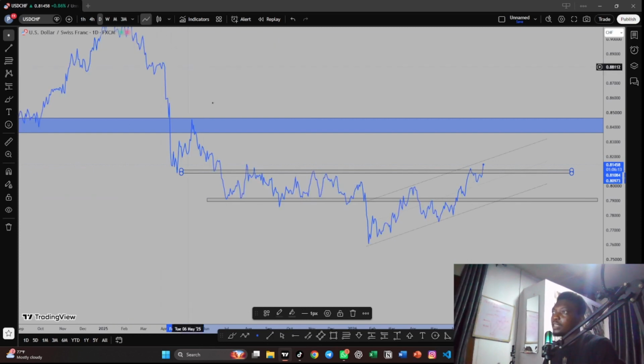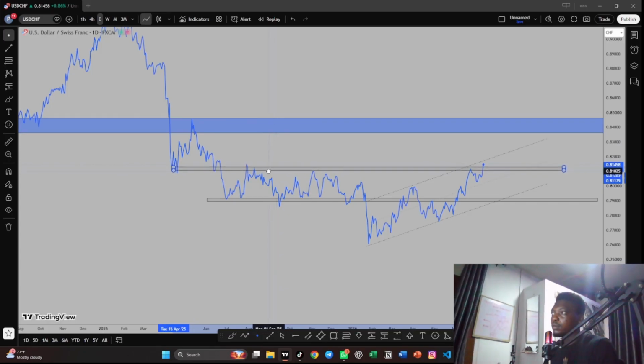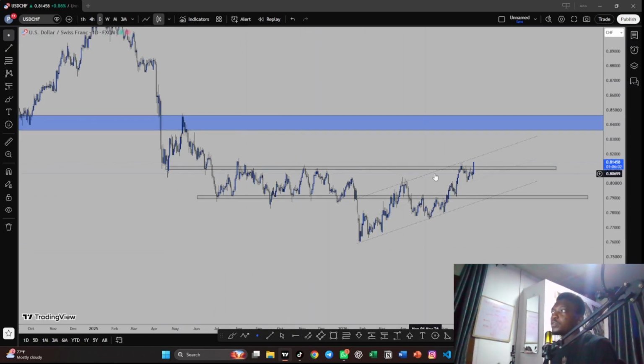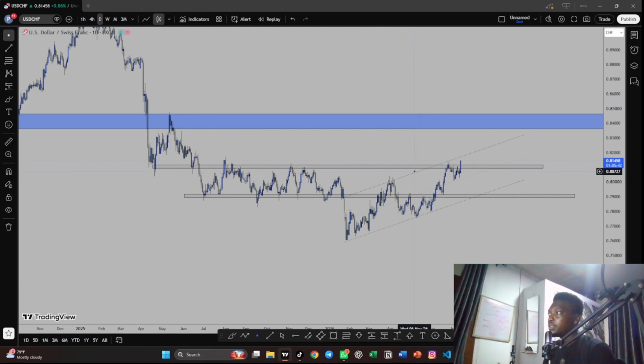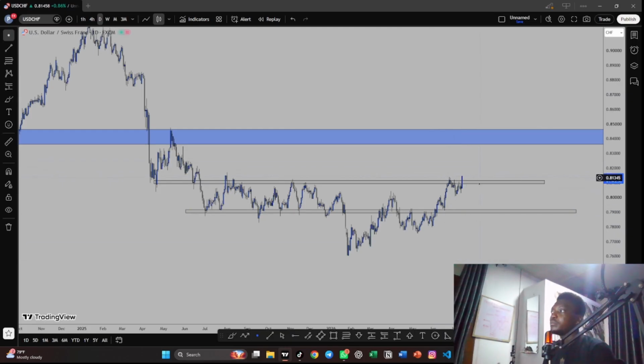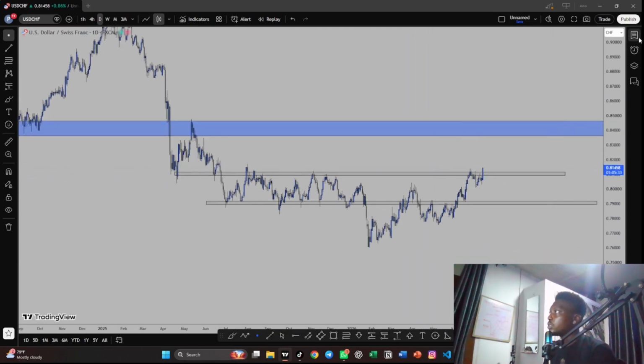Let me change over to line charts. Alright, you can see now multiple touches on this level. Now we are currently having a break, but don't be so quick to jump to the lower time frame and start looking for retracement. I'm still expecting this market to push here, so we might actually push, then retrace, and we are going to look for bullish continuation. Let me take this out now, not useful for now. So wait for the break and retest, and then we can go long on USD CHF.